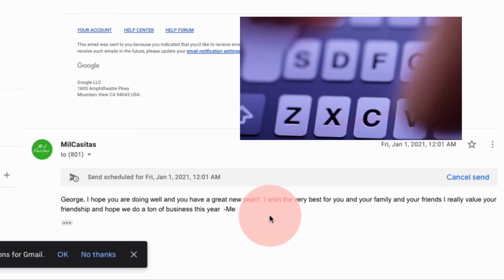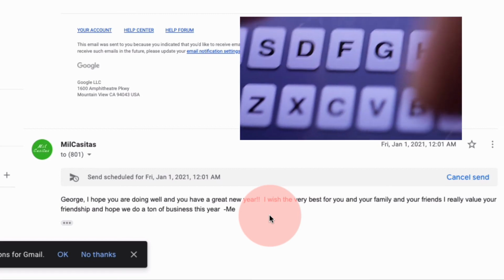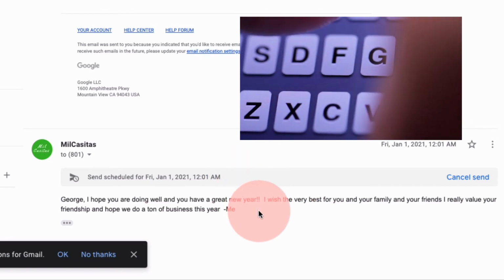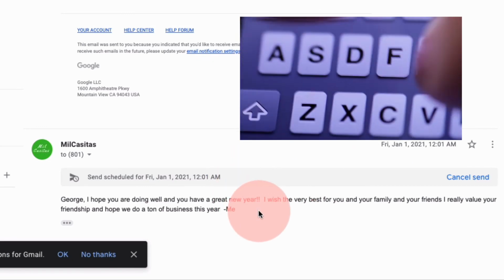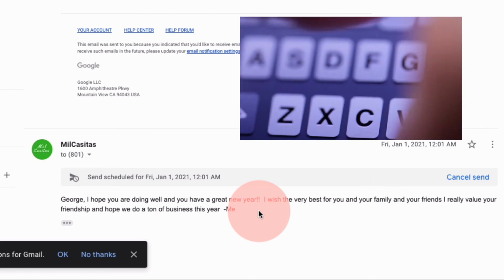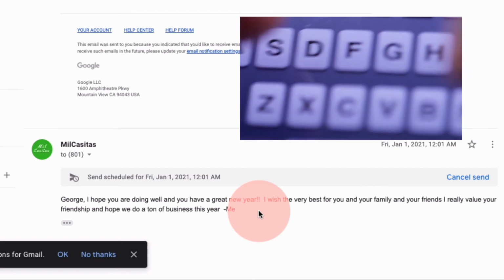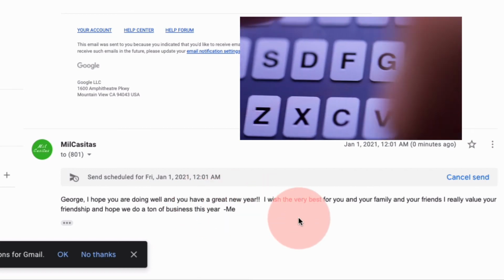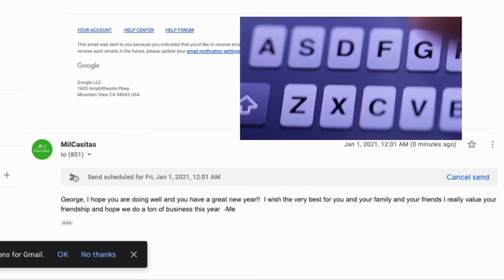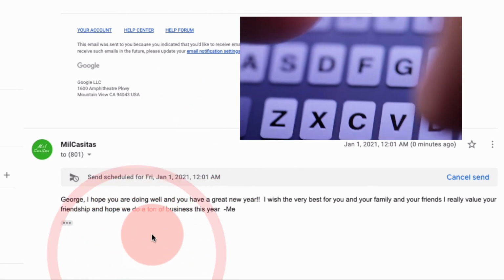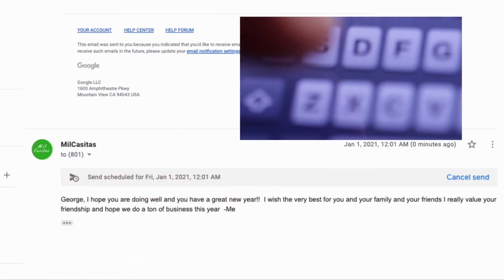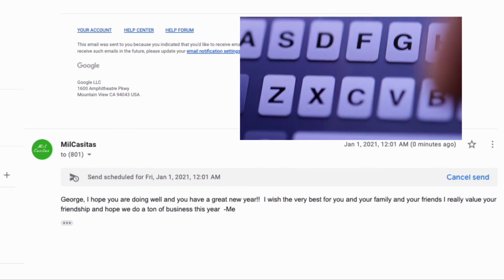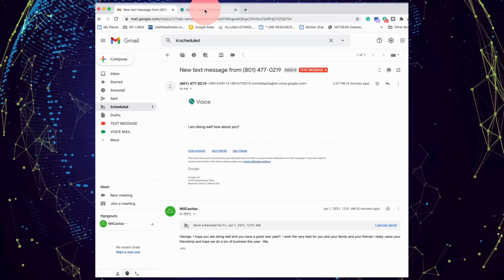If you have birthdays, anniversaries, or an important text message that you want to send, let's say you're an early riser but you don't want to send that text message at 4 a.m. because you know that George is going to be sleeping. Maybe you want to schedule it to go out at 9 a.m., but you want to write the text message now so you don't forget, because you're going to have appointments at 8 a.m. or whatever. Then you could use schedule text message this way. There's a lot of ways that you could use it. Anyways, that's how you can schedule a text message using Google Voice and Gmail.